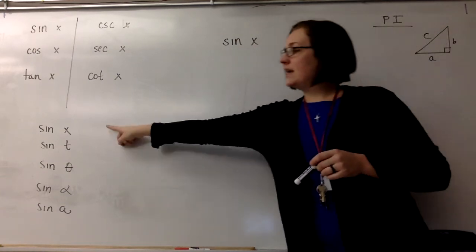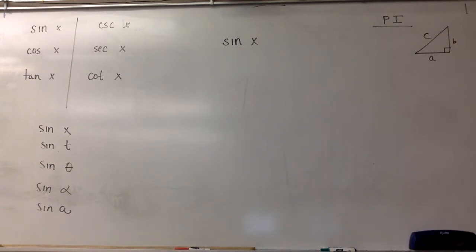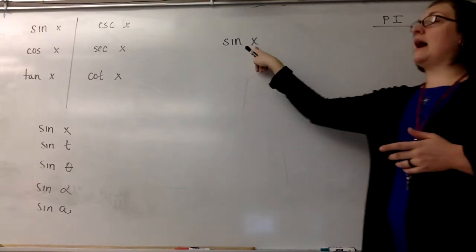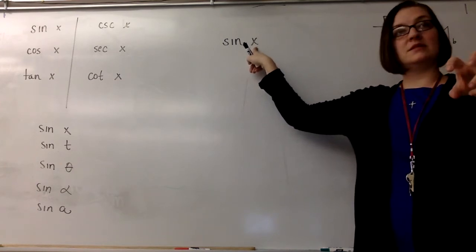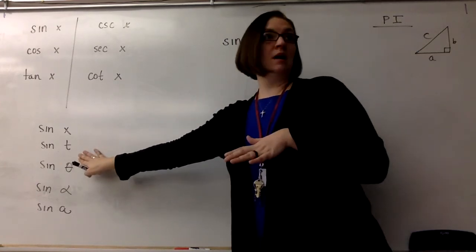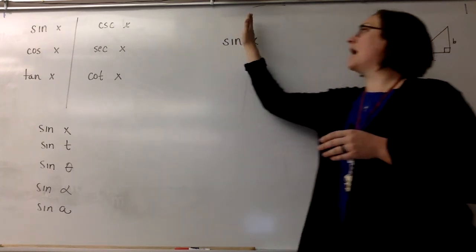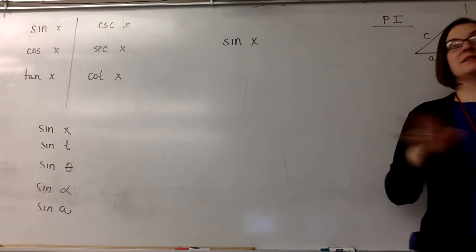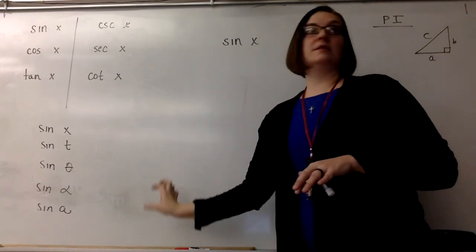And as you can see on the right-hand side, I made a list. We've got sine of x, sine of t, sine of theta, sine of alpha, sine of beta. I mean, there's a whole bunch of Greek letters that they may choose. You'll find that in all of the problems, the letter that is symbolized here for the angle should be consistent. So in the whole problem, you should have x's. In the whole problem, you could have t's. But these are units that stay together. So we're not going to separate them and say, okay, here's sine, and over here we have x, and we're isolating x. That's not going to happen. Okay? So we want to start to see these as units.